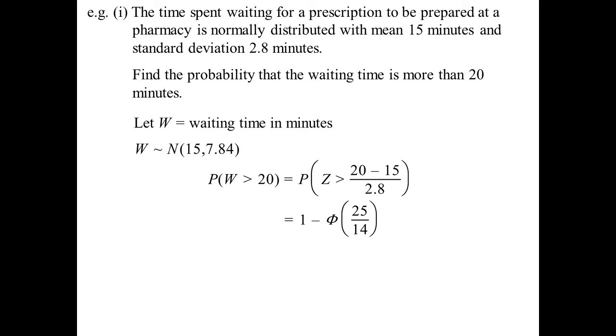But look, they don't produce tables for every possible normal distribution. So we standardize it. We bring it back to the standard one using our standardization equation. So 20 minus the average divided by the deviation, it's 25 on 4, but I'm going to go 1 minus that because we want greater than, whereas our tables give me less than. And if I look that one up, there we go. So it's actually a very small probability that you would have to wait for more than 20 minutes. Almost 4% of a chance.